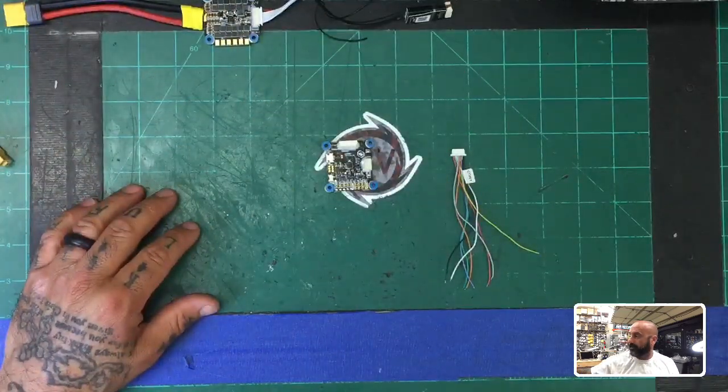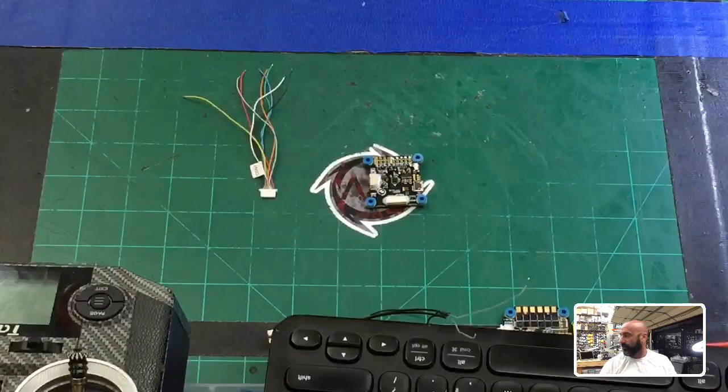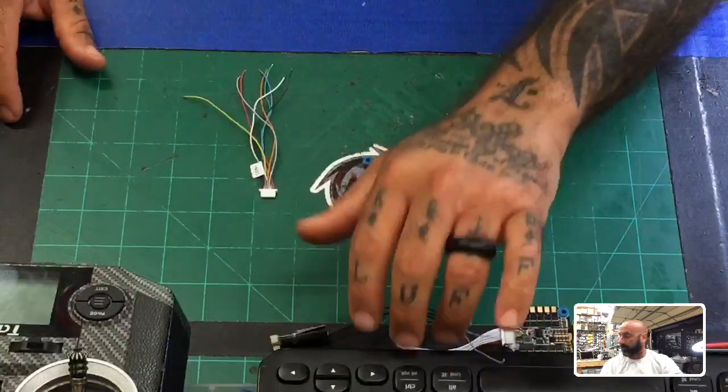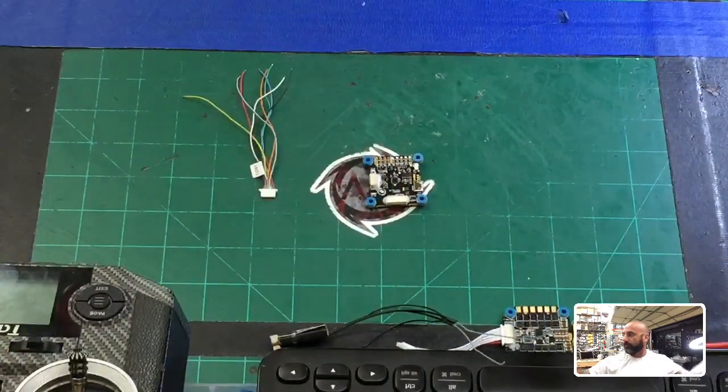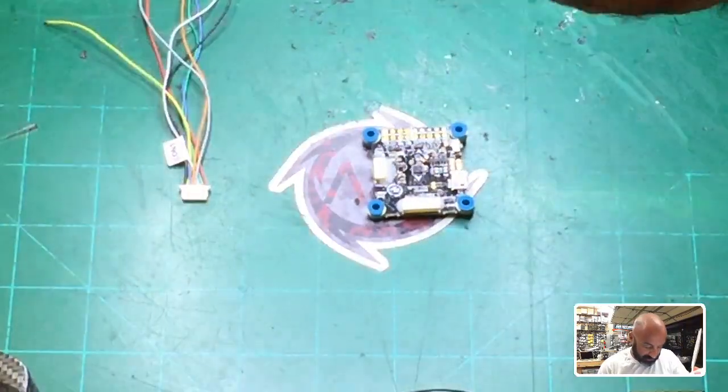And to do that, I'm going to have to give you this angle to look at because I've got to use the old man glasses. And here in the corner, you can see this is my QX7, and this is obviously just the keyboard so we can type on Betaflight. So let me just see if I can kind of get past all that and show you what we're working with. All right, let me go ahead and knock this out real quick.